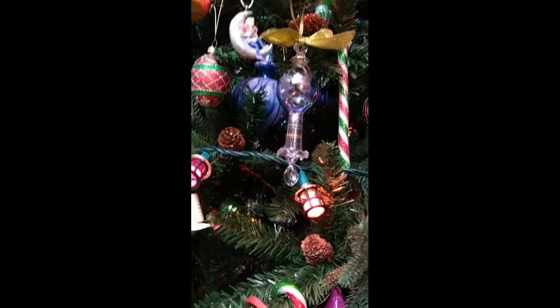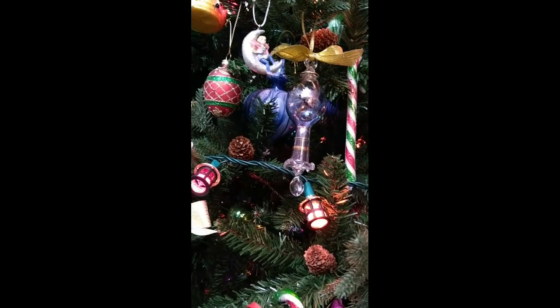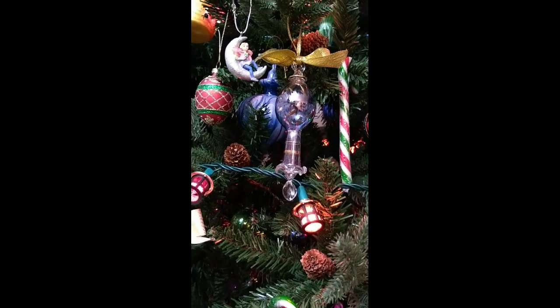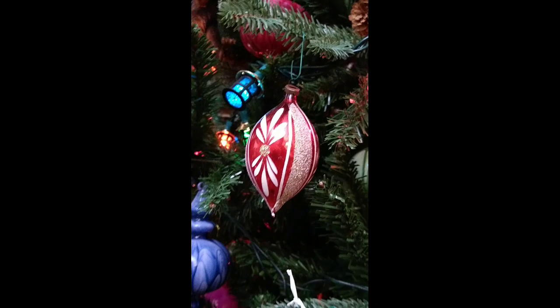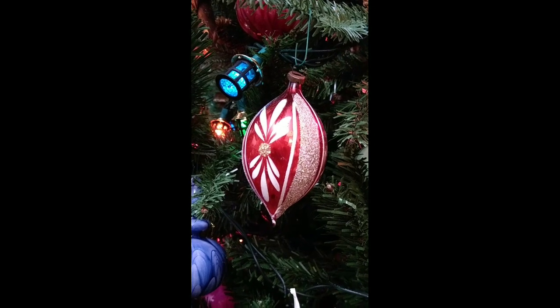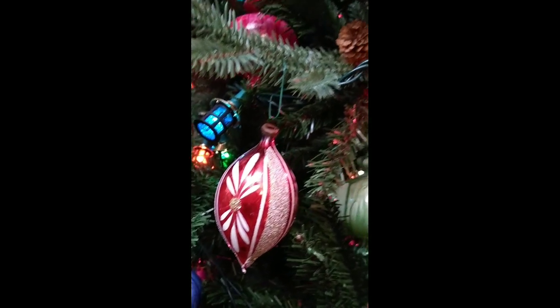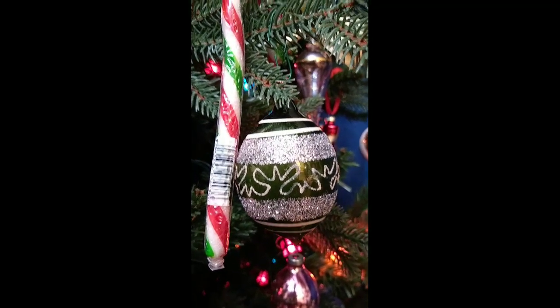So once I put all the lights on and got all that done, I then put all the big stuff on. Sorry, I'm eating an aniseed ball here, excuse me. Once you've got all the big stuff on the tree, you can then start filling in with the smaller stuff like this. There you go, stuff like that. That's probably 1950s, 1960s, probably more 1950s. So you start filling in with the older stuff. Here's another one, look. Another one there, sort of 1950s type stuff.